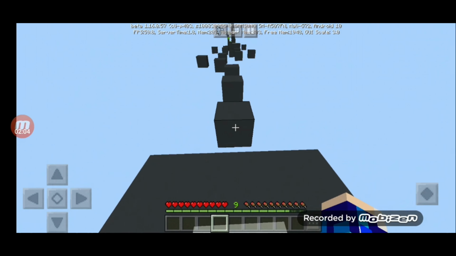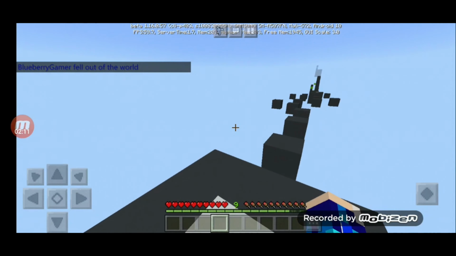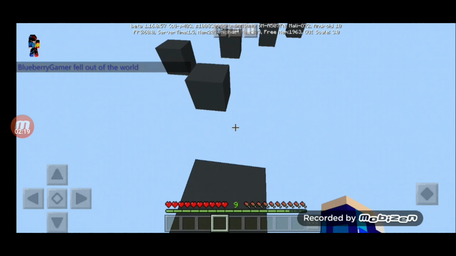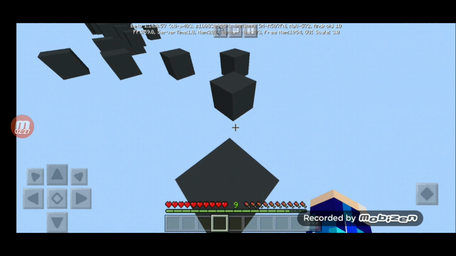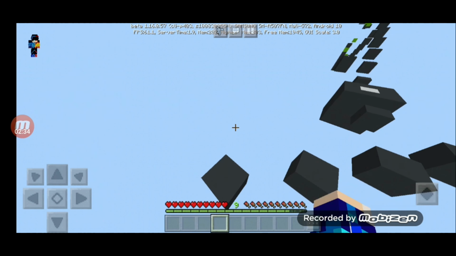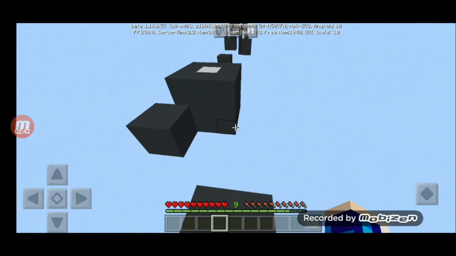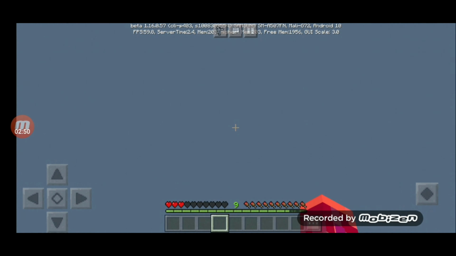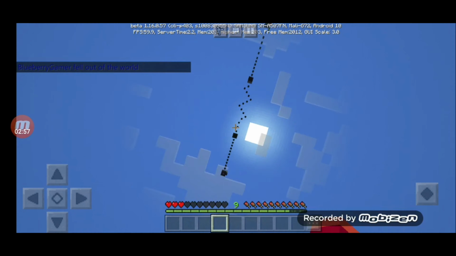And is this stage 2? Wait. Oh, it's a one block jump. I didn't even notice that. The two block jump is really close. Okay, come on. Wait, what? Okay, I didn't even sprint. It's a two block jump. I almost forgot about that.